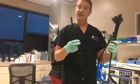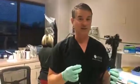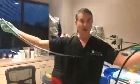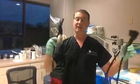So, interestingly, the guidelines have just changed. They changed the guidelines to age 45. It used to be age 40. But before I scare everybody with this, you are sedated when we do a colonoscopy. This looks very long, and you would think, does this entire scope go into my colon? Your colon is actually this long. So that entire thing goes into the colon. Well, it does for a short period of time.